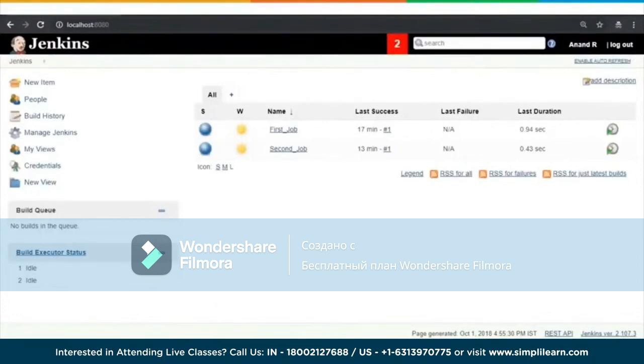I can have different roles and I can have users who have signed up or the users whom I create assigned to these roles so that each of these users falls into some category. This is my way of controlling access to my Jenkins instance and ensuring that people don't do something unwarranted. All right, so first things first, let me go ahead and install a plugin for doing that.